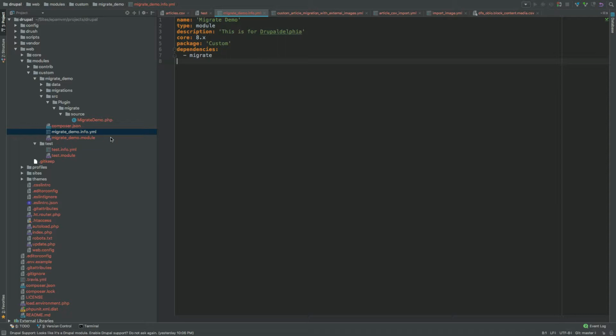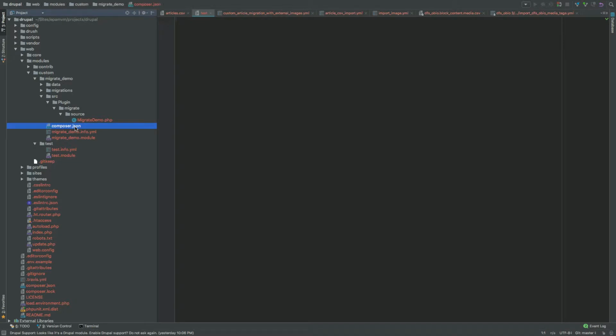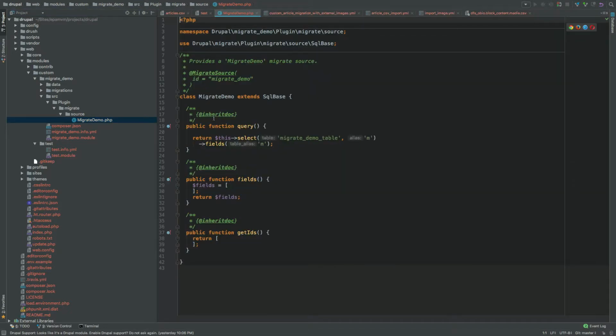You say, I want to use migrate, and then it puts everything in for you. And the composer JSON is empty. And here, this is where all the plugins are going to be sitting. Right now I have one, migrate demo PHP.